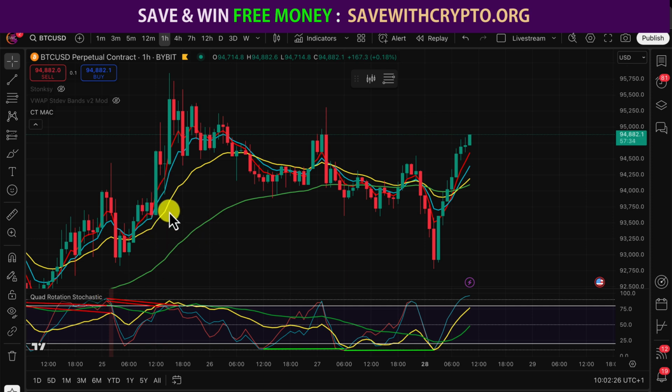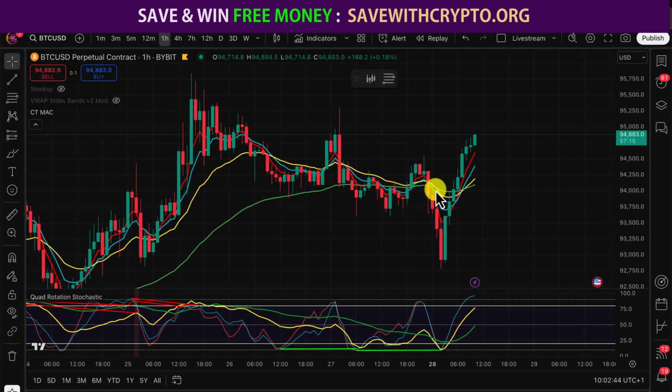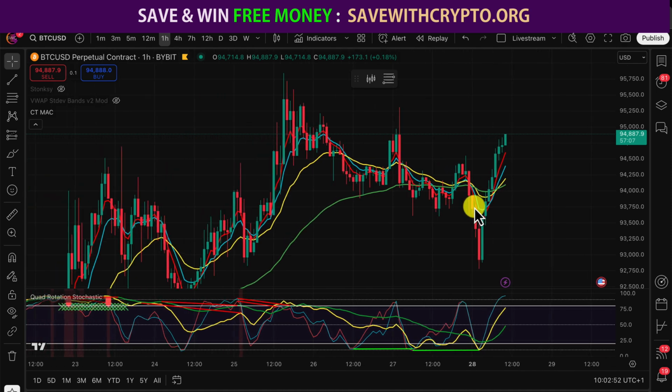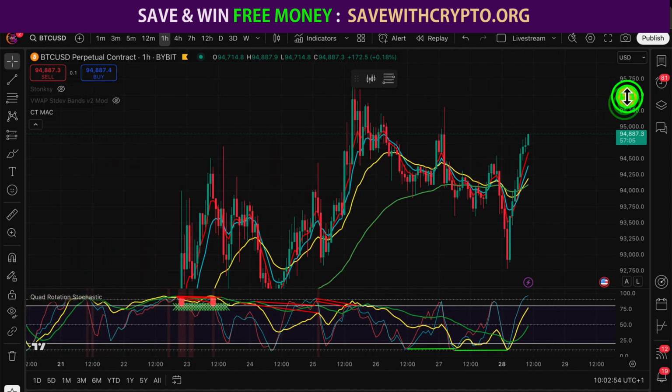But first of all, these EMAs, the ones I look at most are the yellow 21 EMA and the green 55 EMA, and this is on the 1 hour time frame. So the green one is essentially a 55-hour EMA, and when these cross like that, that's normally a bearish sign, and when they cross back the other way, it's a bullish sign. So bearish bad, bullish good. And in the past this has been really reliable.